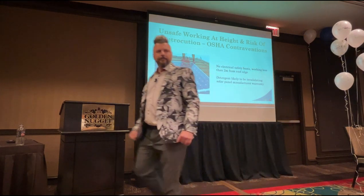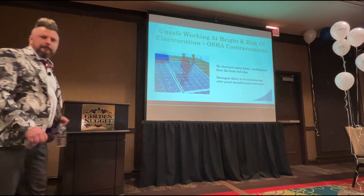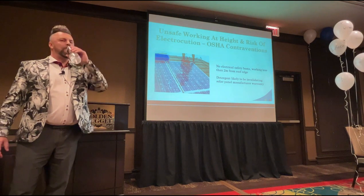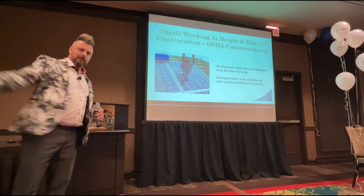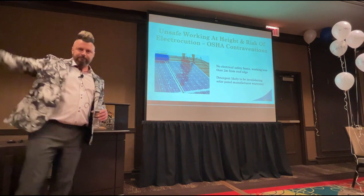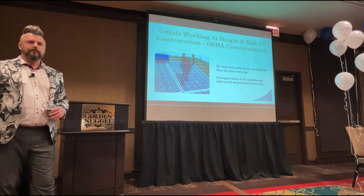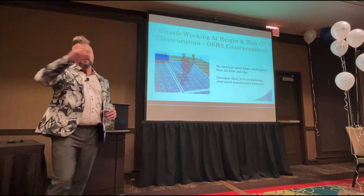Now, you also have to take into consideration if you're on a single story roof and you've anchored closer to the edge, versus in the middle of the place and anchored to the lanyard. Swing factor. The lanyard is going to go over, and depending on a single story roof, you're going to hit the ground regardless. Yes. It's all to do with swing factor. That's what that is all tied to.